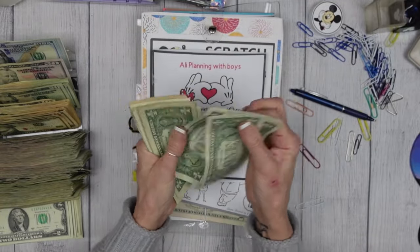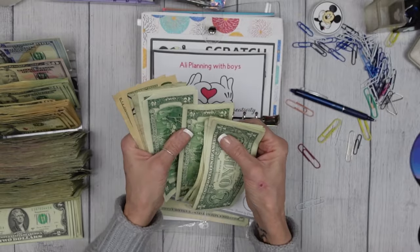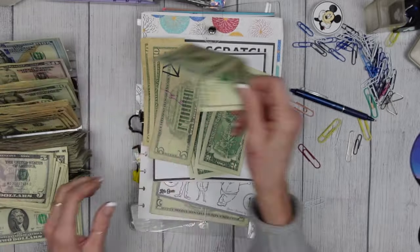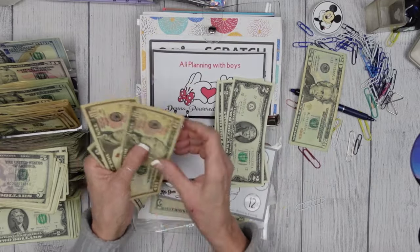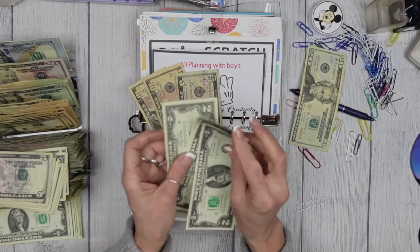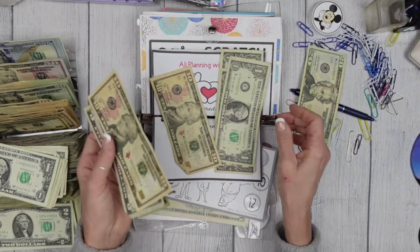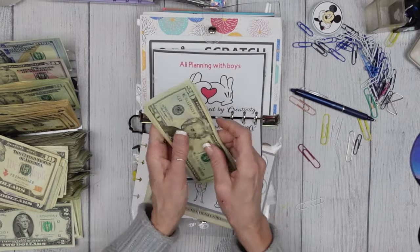1, 2, 3, 4, 5, 6, 7, 8, 9, 10, 11, 12, 13, 14, 15. We're going to take 20. 5, 6, 7, 8, 9, 10, 11, 12, 13, 14, 15, 16, 17, 18, 19, 20. I'm going to take 20 back. Let's see about these twos. 2, 4, 6, 8. Let's take it back $8. 5, 6, 7, 8. Okay. And then we can cash condense 10, 15, 20. Keeping me honest.